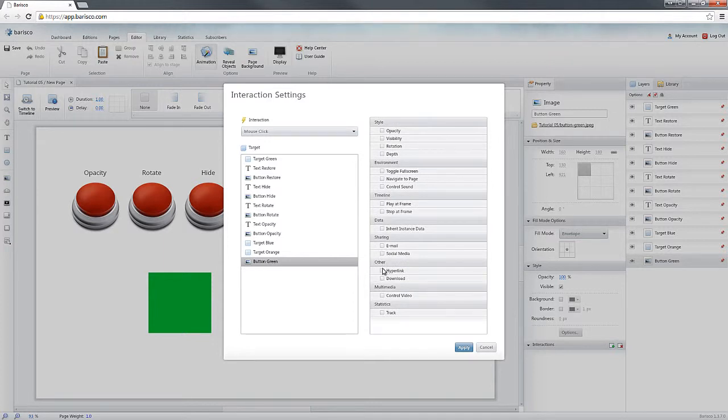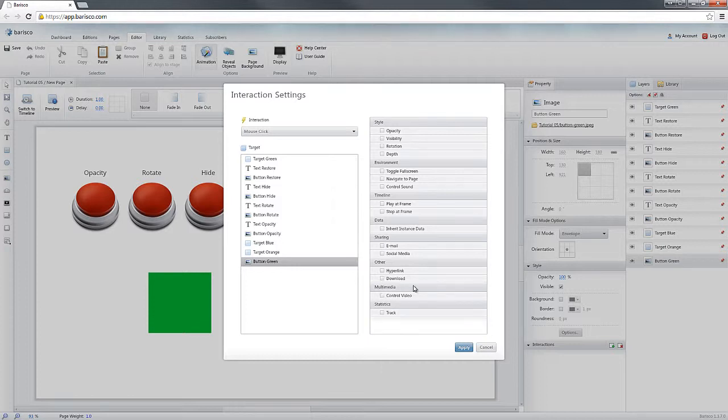Then in the other group we have hyperlink. This basically means that you're going to add an interaction that is going to link to something. Let's say you want to link to your homepage or to maybe, I don't know, any type of other pages outside of your publication. With the download action, you can select a file that you're then going to send to the browser, and the user will then be offered to download the file.